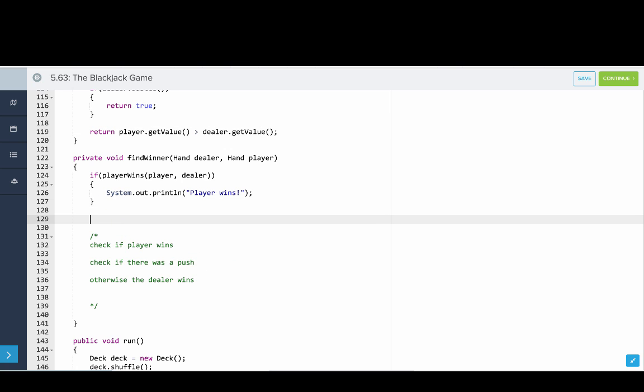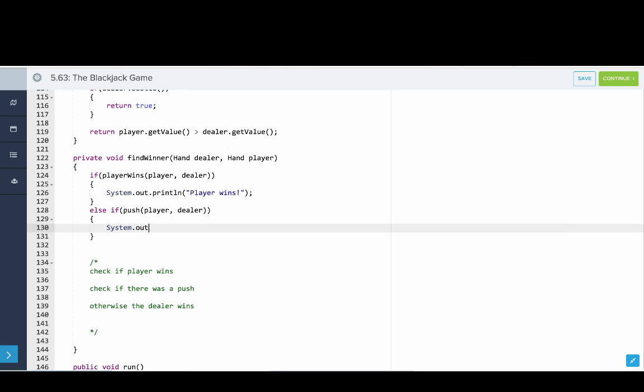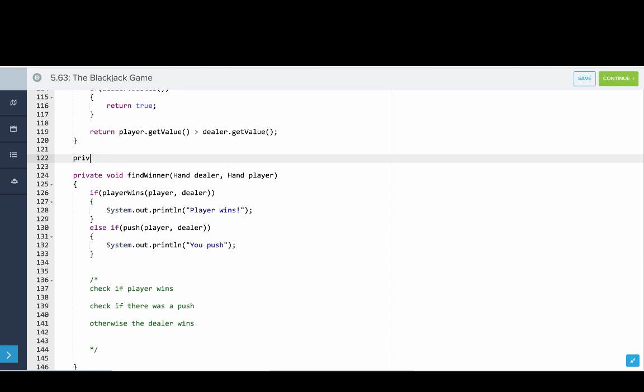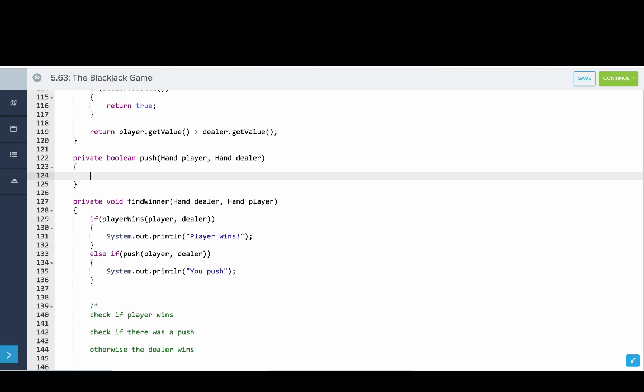The next one we want to check out is if there's a push. So this is an else if, only one of these conditions should happen. So else if there is a push between the player and the dealer, then we'll print out that the push was a tie. So let's write that one out. So that's private boolean push, Hand player, Hand dealer.